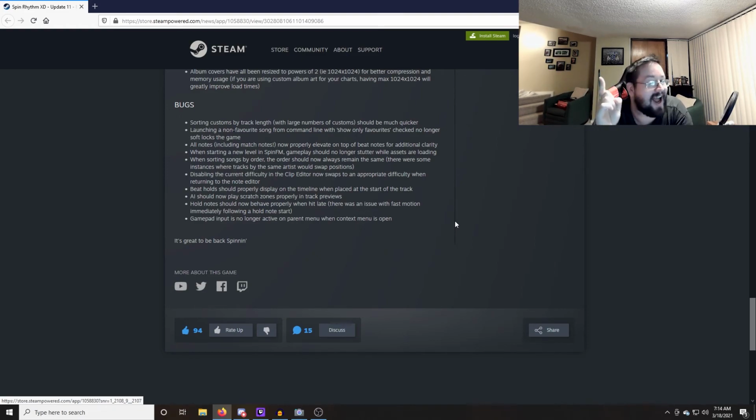Whole notes should now behave properly when hit late. There was an issue with fast motion immediately following a whole note start. And gamepad input is no longer active on parent menu when context menu is open.